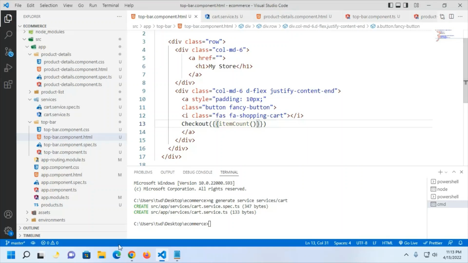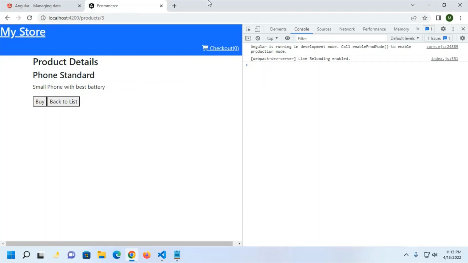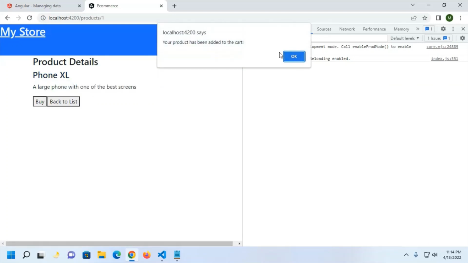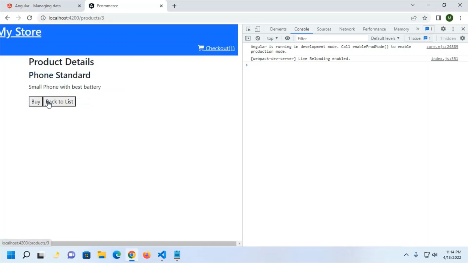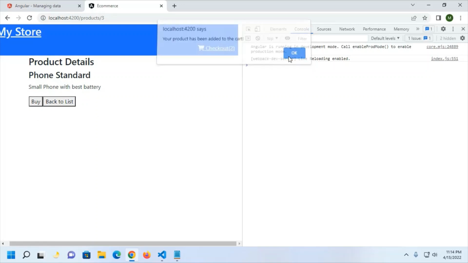Okay, save this file and reload. Now go back to product list and then view the product details and click on buy to add the product to the cart, and see on the checkout. Okay, that's it.